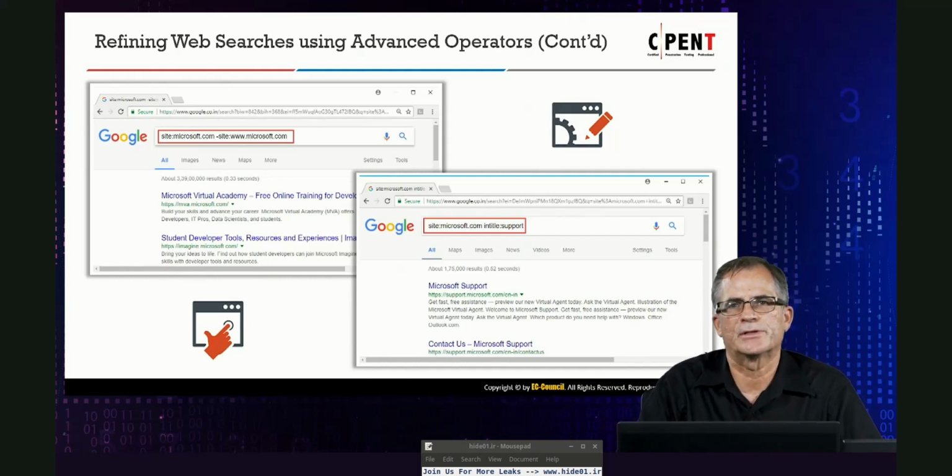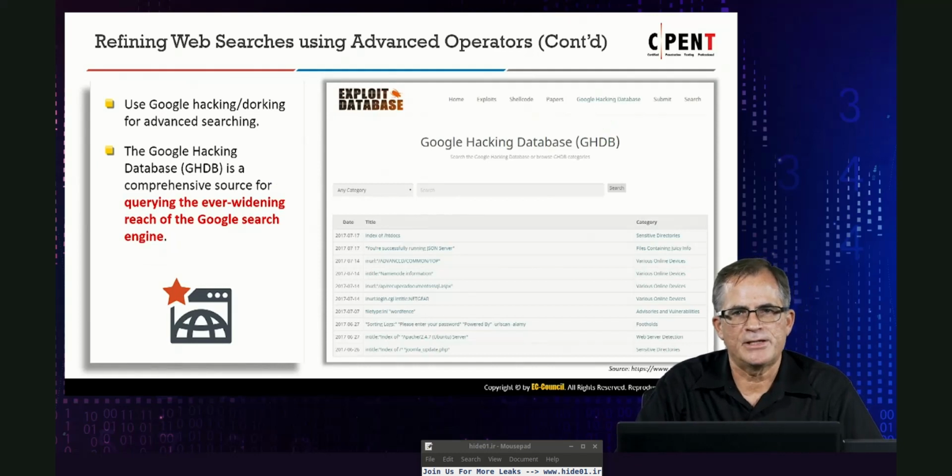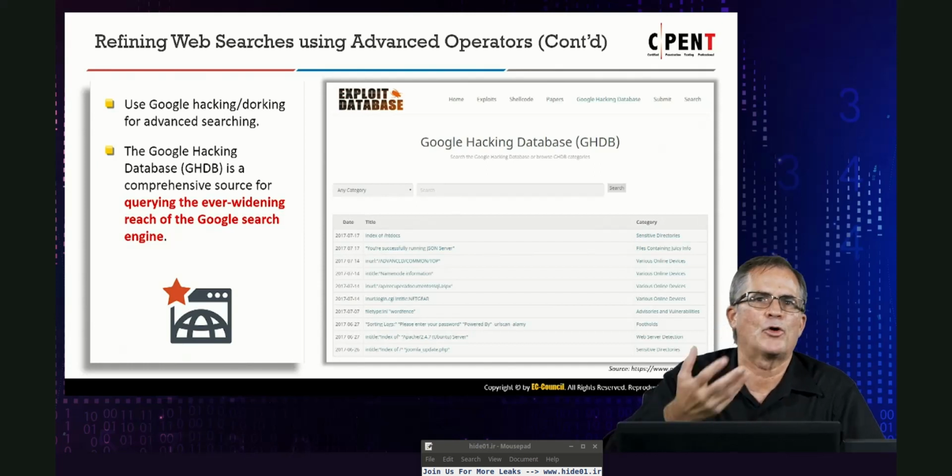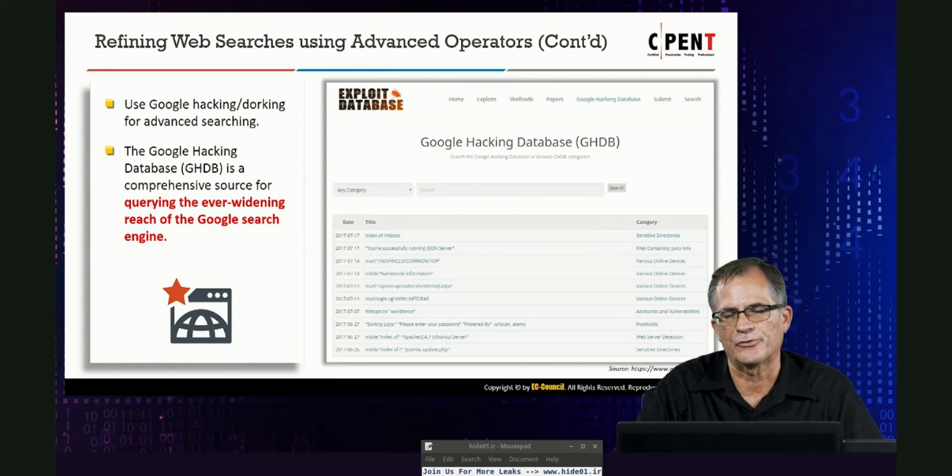And that's the goal with open source intelligence. Then we got the Exploit Database, which maintains what's called the Google Hacking Database. Okay? The Google Hacking Database has these different query strings. Those query strings are what we call Google Dorks. And now you can take that string and query for specific information, which is powerful stuff as well.